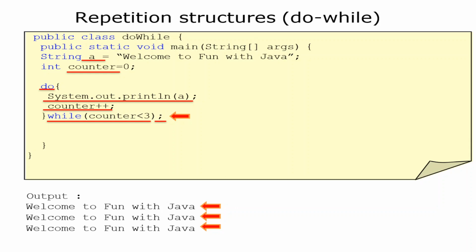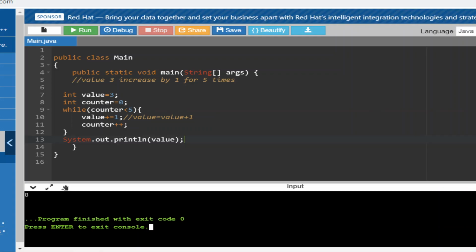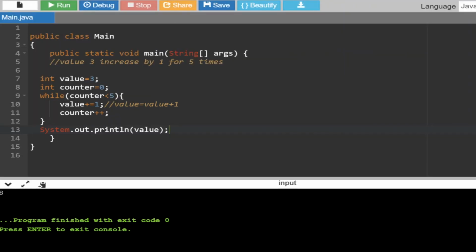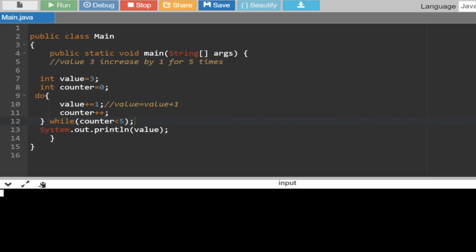Alright, let's have another example. Let's use back the same example using do while loop. It's simple, we just have to modify a little bit in this code. First we copy this first. Here we write do, and outside the curly braces, the loop continuation condition. Don't forget about the semicolon. Let's run. 8.